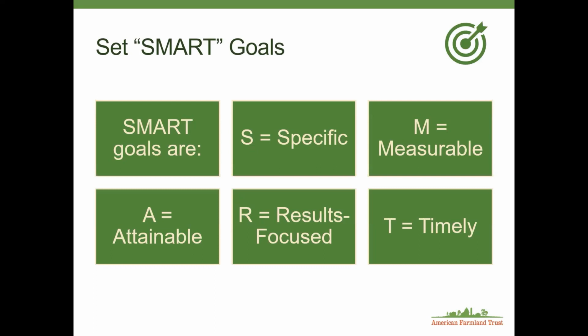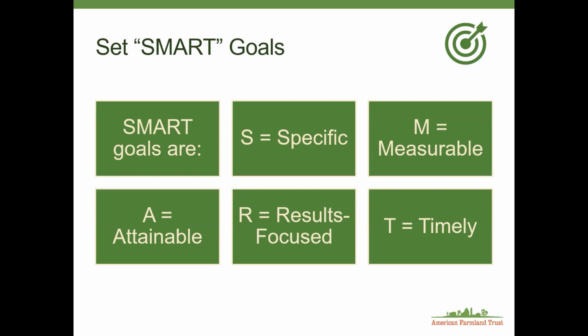SMART goals are specific, well-defined and clear; measurable, because when you measure results, you know whether or not you have achieved your goals; attainable and realistic enough that you can achieve them with time and effort; results focused, meaning they include the resources, knowledge, and time you need to reach your goals; timely or time-bound, meaning linked to a realistic time frame. A goal without a timeline is just a dream.